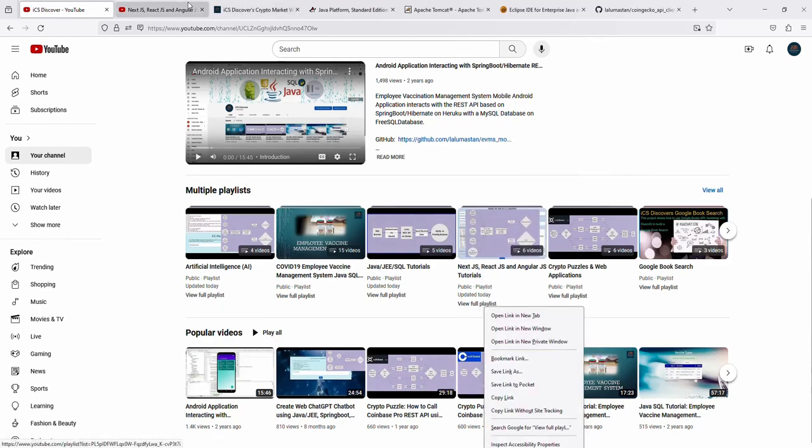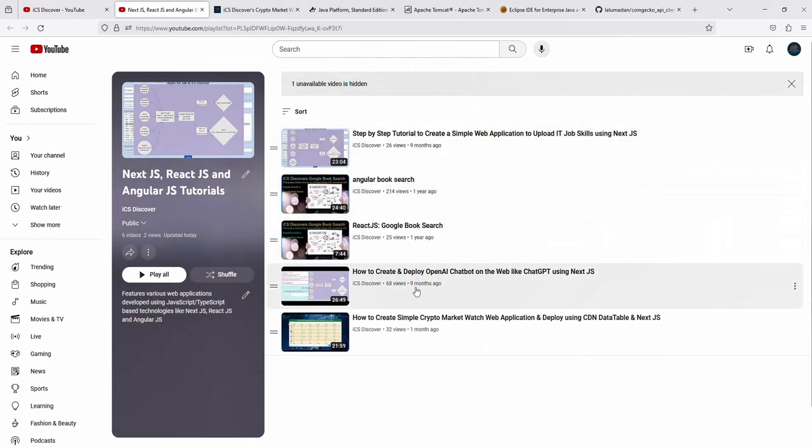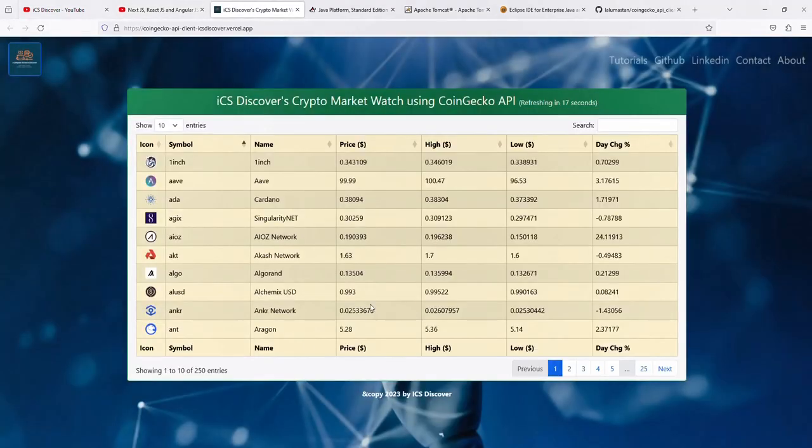And what it did actually, I'm going to go there right now. This is the video I'm talking about. It basically created a simple web application using Next.js and React.js that shows a live cryptocurrencies market watch using the API from CoinGecko, and it was very easy to see, and also the code was very straightforward. So this is kind of how it looked, if you didn't see it last time.